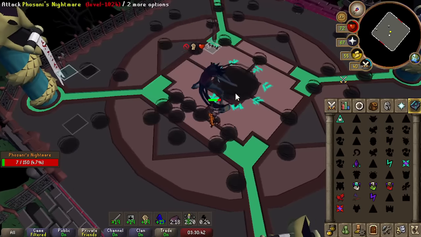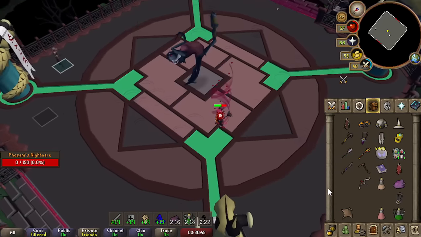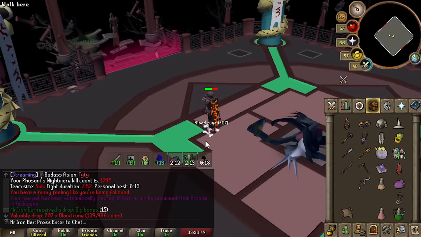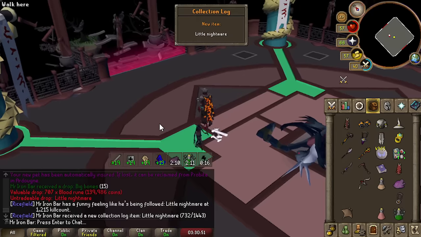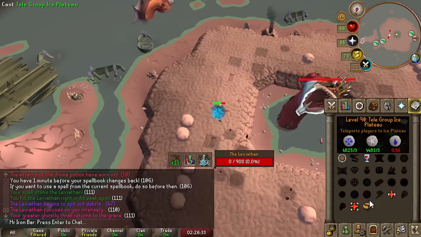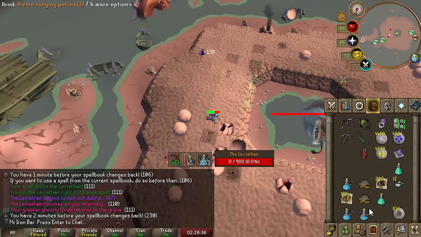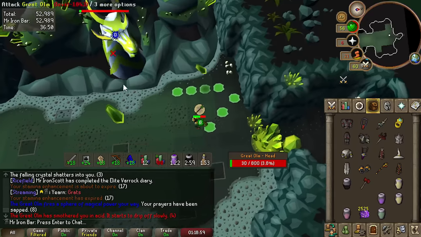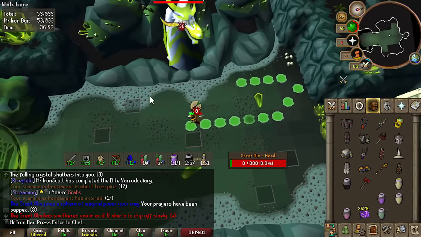Half of my elites came from the good old bossing goals that I normally do. I did a ton of Nightmare for the Harmonised staff in preparation for Desert Treasure 2 bosses. Turned out the Harmonised staff wasn't useful, I didn't even get it, but I got the pet and a bunch of elite clues. I also did a bunch of Desert Treasure 2 bosses, which gave me a lot of these as well. Some of the bosses like Raids 1 for log slots gave me some as well.